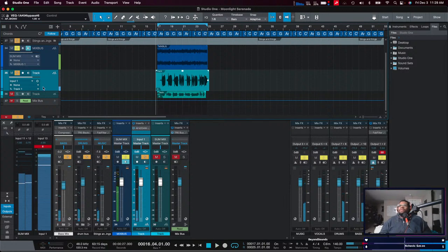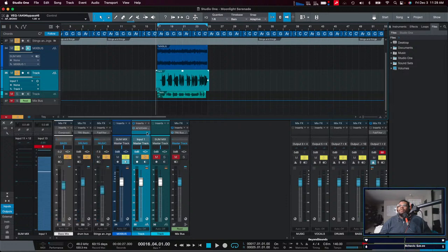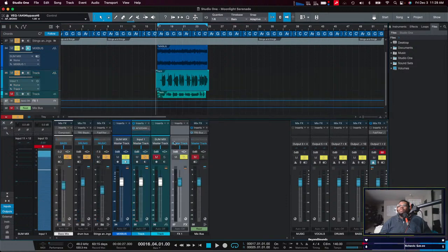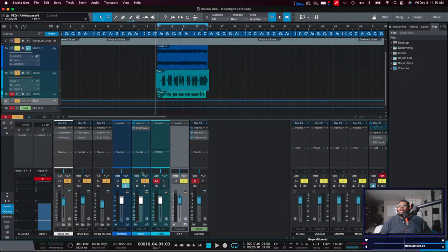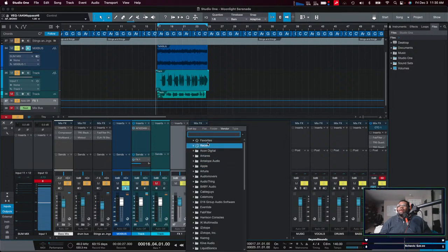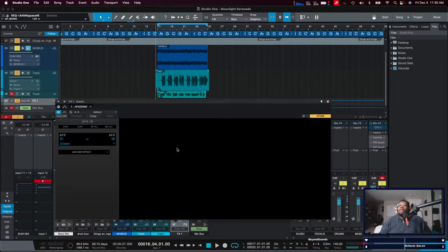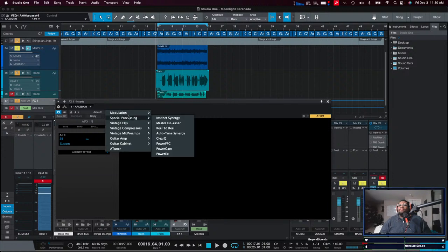You can even use AFX to DAW on sends. So let's go ahead. I'm gonna add an effects track. Let's just say add effects track and route this new recorded information to that effects track. And now I can add AFX to DAW stereo version. It's just AFX to DAW. And you got spatial processing, like, where is it?